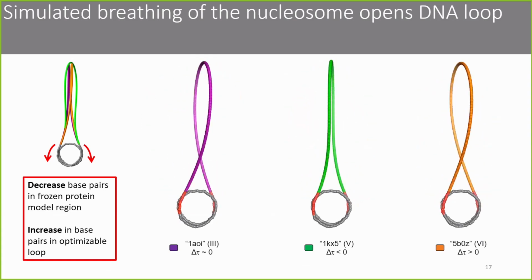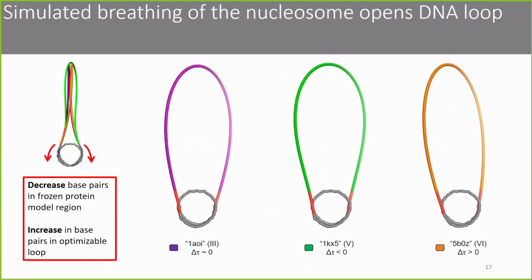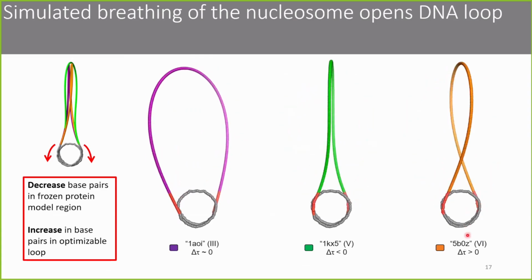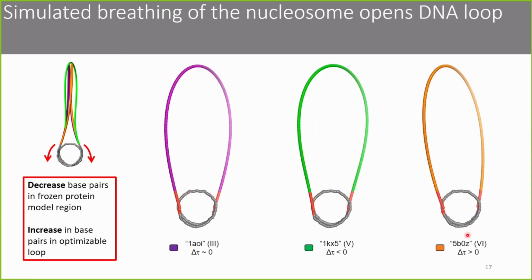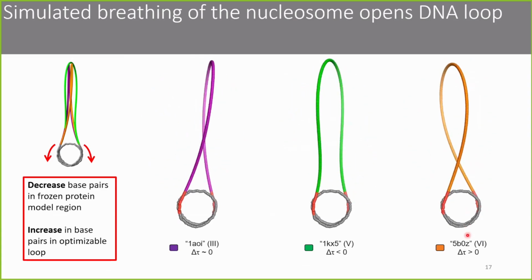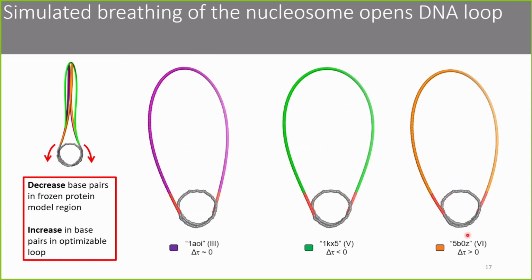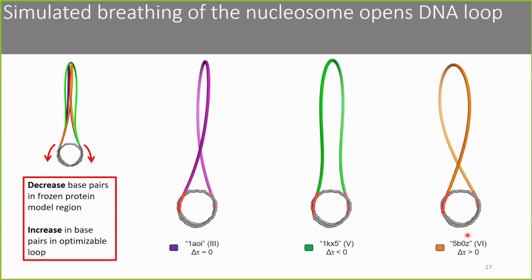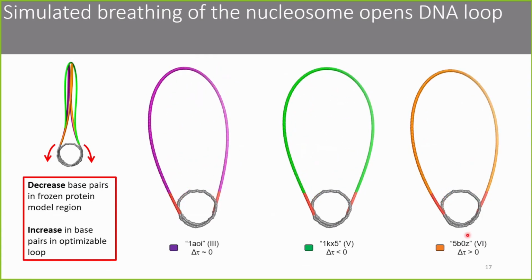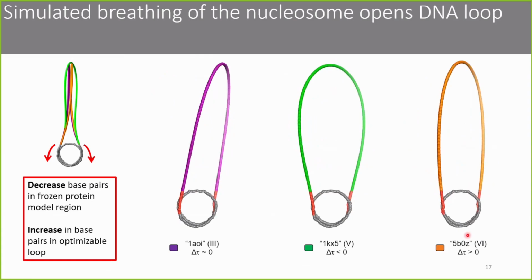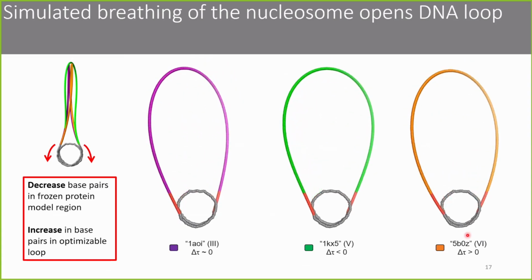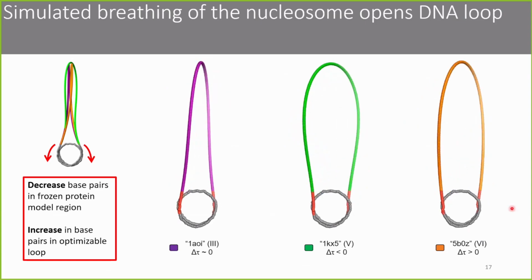20 degrees. As these movies loop, I would like to draw your attention to the behavior here on the far right in the orange. As the first 10 base pairs are peeled off either gyre, there appears to be a large resistance to the overall opening of the loop. This resistance appears to be a physical shifting of the loop apex rather than some turning that we see in the group 3 and group 5 example.